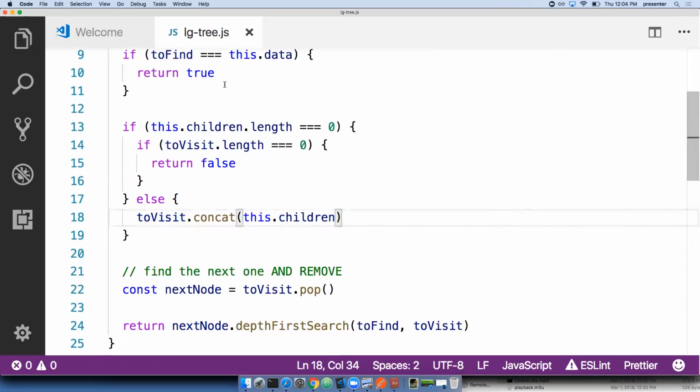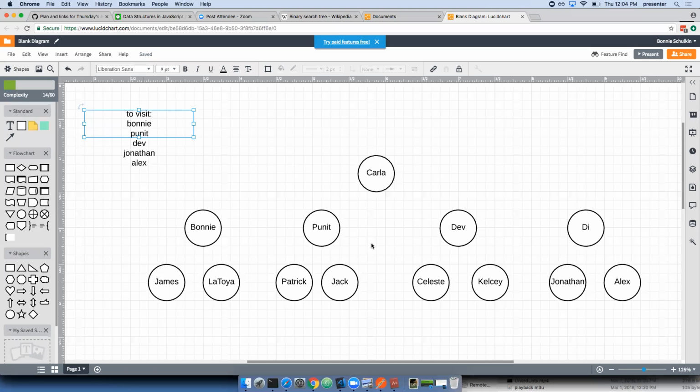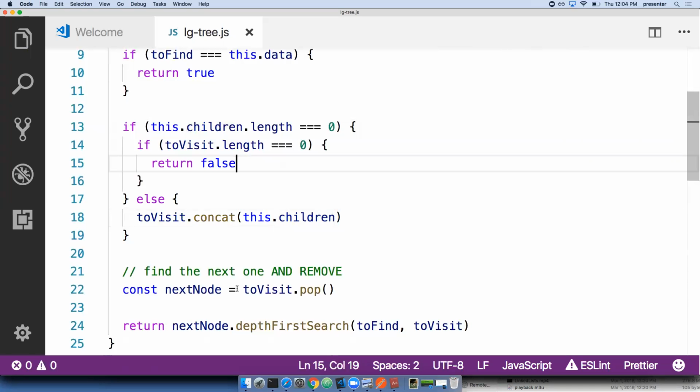Right? If there are children, just throw them on. If there aren't children, determine whether we've run out of people to look at. In that case, return false. Otherwise, we're not changing the toVisit. So when we get to Alex, we only got to her because we removed her from the end, because that's the way we recurse, is we pop it off of our toVisit.